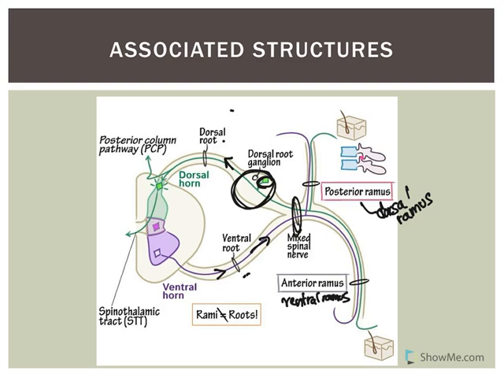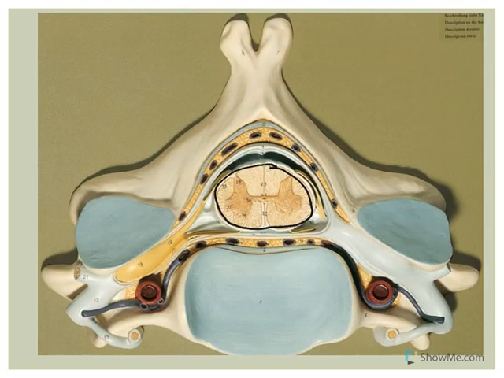A little heads up, the dorsal root ganglion is gray matter because it has cell bodies. All the rest of the structures that I've mentioned are white matter because they only have axons. They're transmitting information. Integrating information is where you have the gray matter. So let's come back to this picture here, and we'll look at those structures.